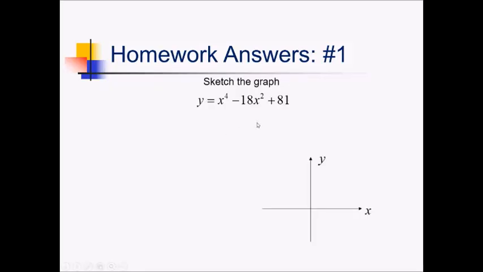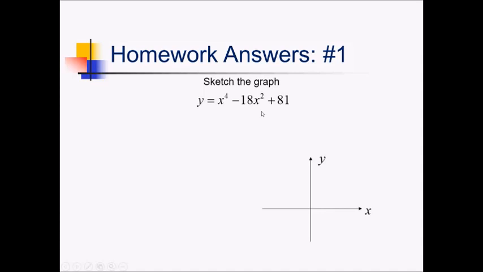To graph this polynomial, we're going to have to find the roots, which means we're going to have to factor this thing out. So factoring this, it looks like this is in quadratic form. We've got fourth power, second power, followed by a constant. In this form, we can actually factor this like we would a normal quadratic, but we're going to use x squared instead of x when we break it down.